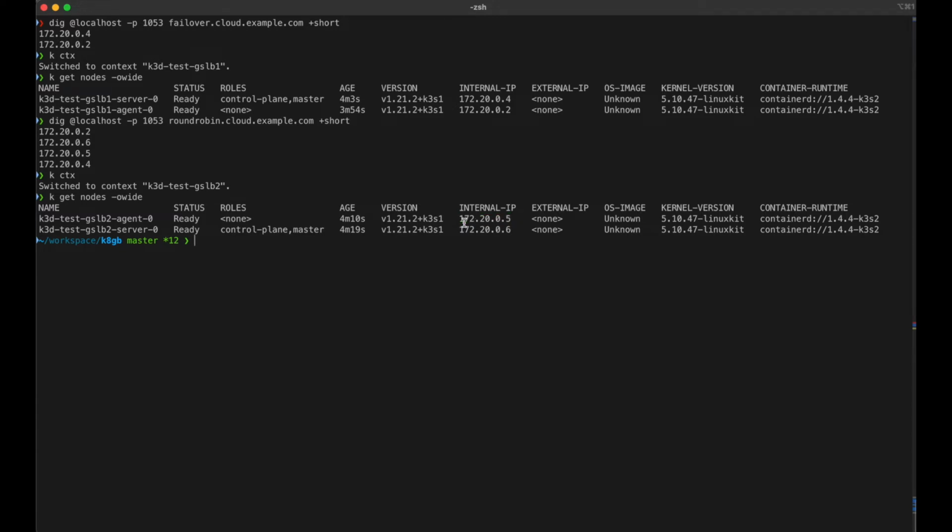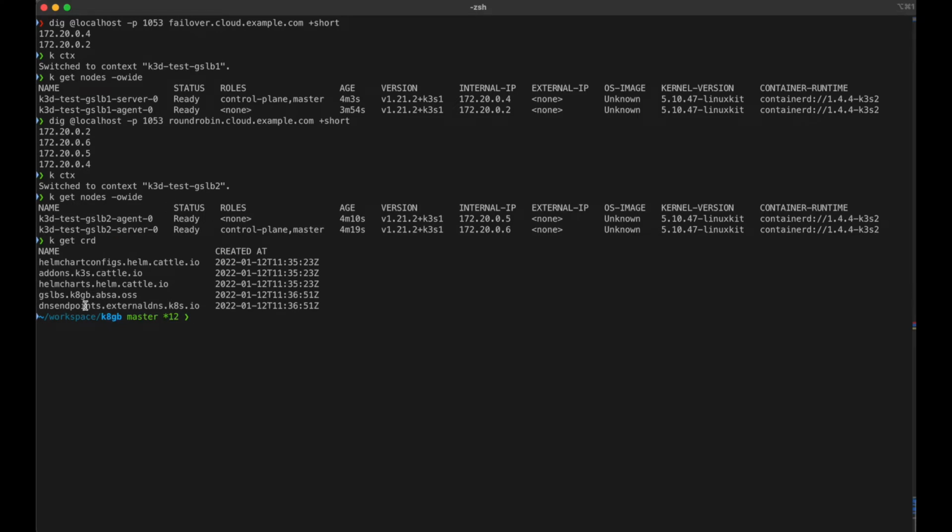So let's see what's actually deployed in the working cluster. There should be a couple of CRDs. So if I do this, we can see that these DNS endpoints and GSLBs are used by the operator. This is for communicating the DNS records to external DNS and to CoreDNS. And this one is to set up the operator to do its job, basically, to do either the failover strategy or round robin strategy. I can show you a couple of those.